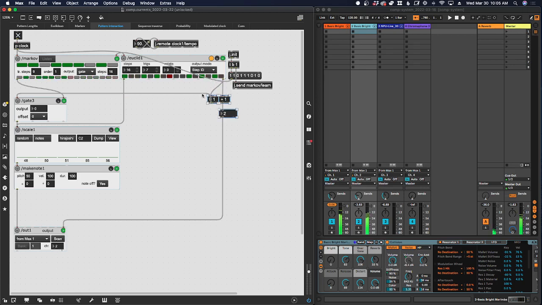The device itself just puts out 1 for the green ones and 0 for the gray ones. So these two little math things, in this case, flip it around so that 1s become 0s and 0s become 1s. That's this one. And then in this case, it just adds so that 0 becomes 1 and 1 becomes 2.